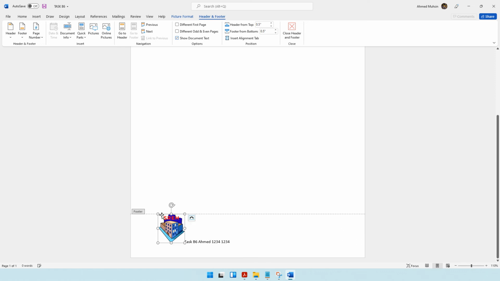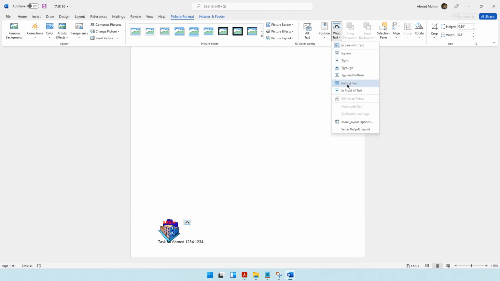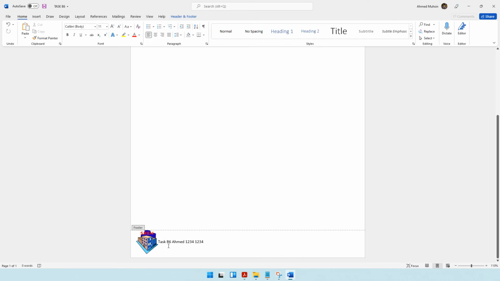Smaller. A little more smaller. And I want to freely move it, so I'll come to picture format, wrap text, behind text, so I can freely move it over here, and then over here I'll bring this to the center, Control E. Let's slightly down maybe. Okay, this should be perfect. That's done. The logo has been inserted.